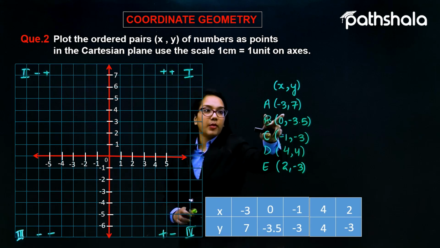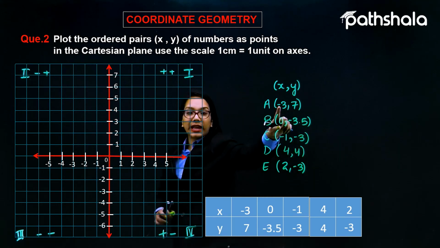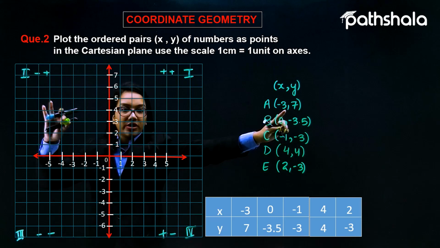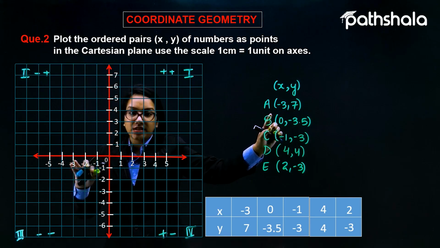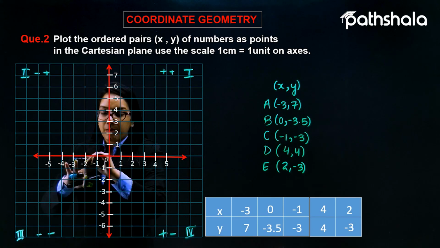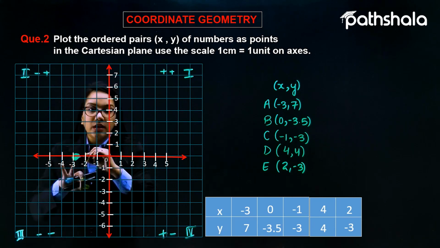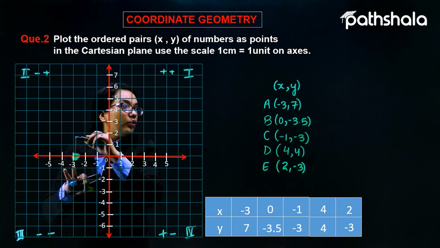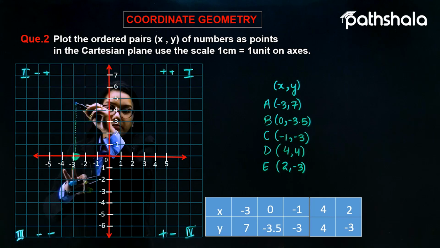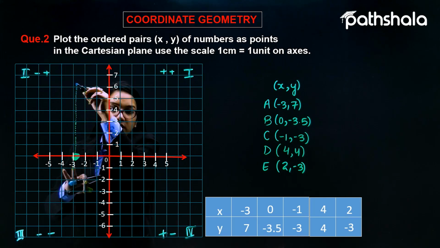So let's look at the point A. It is -3 and 7, negative, positive, so it is lying in the second quadrant, obviously. A is -3, 7, which means the abscissa is -3. So let's look for -3. This is my -3, and let's draw a perpendicular from -3. Further, we want to go till 7. The ordinate is 7, so let's go up till the point 7. This is my point 7. Let's draw a perpendicular from 7 as well.